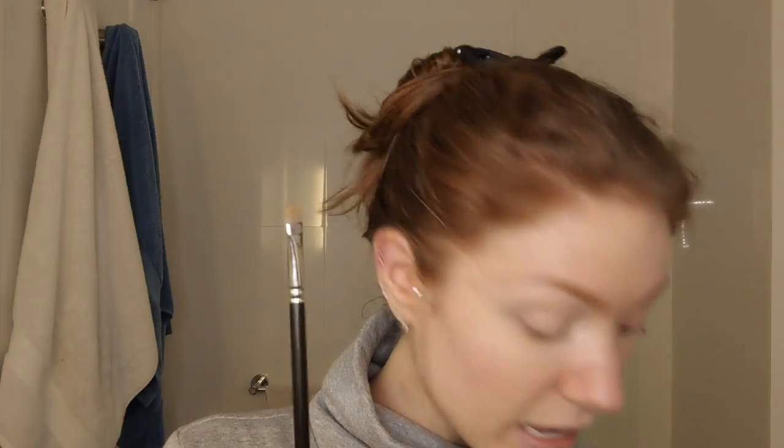What you're going to use with the micellar water — not a typical cotton round or a q-tip for removing large amounts of makeup — is actually an eyeliner brush. I have a flat-top one here, which I'm going to use specifically to clean up edges and make sharper lines. If you prefer an angled brush, by all means use that, but flat is sometimes easier especially for beginners. An angled brush can be a bit of a mindfuck when you're first learning.